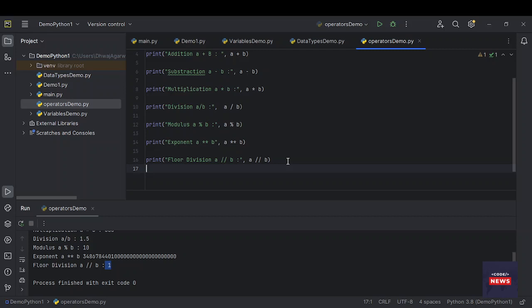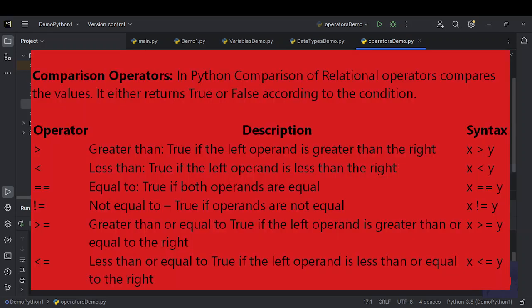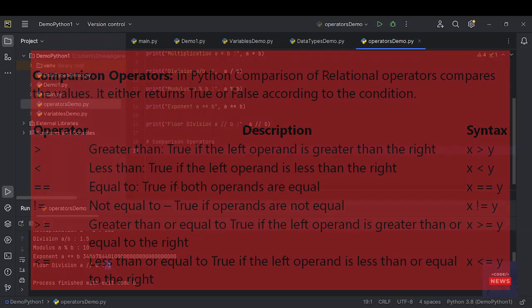Let's move to our next type of operator, that is comparison operators. Python comparison or relational operators compare the values, and it either returns true or false. Let's see them with an example.